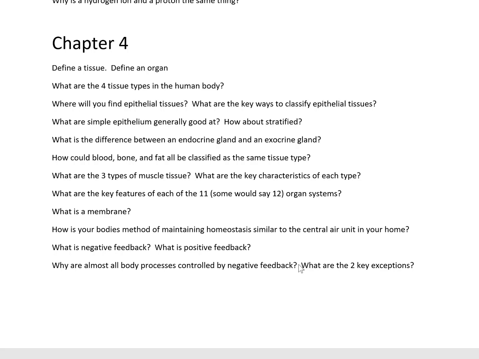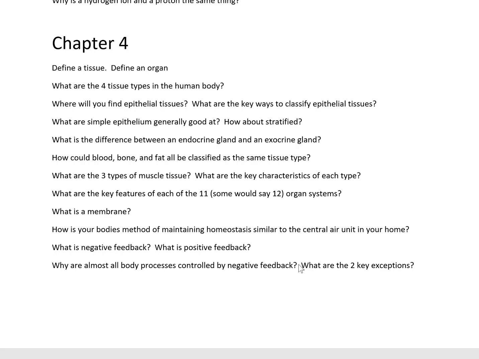What if your body says, okay, you're bleeding, the wound is starting to clot, let's stop that. That'd be a bad idea. Your body says, hey, let's get this blood to clot as fast as we can. As we'll learn later, the blood clotting cascade makes your blood clot 1,000,000 times faster than it would without the cascade that we have. Same thing with childbirth. So those will be the two examples on the next one.